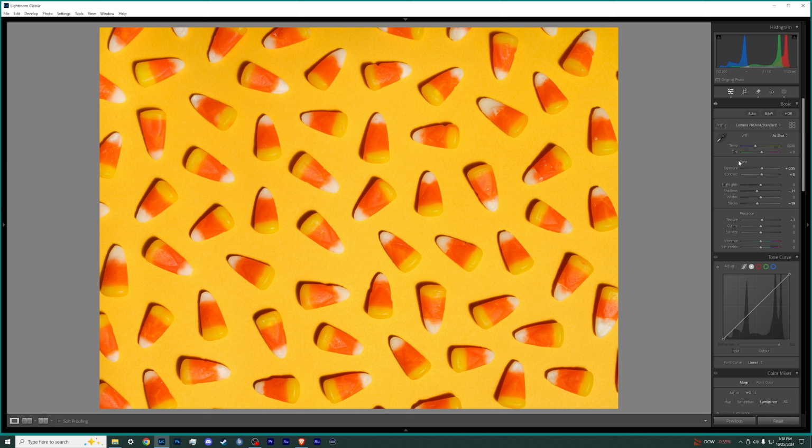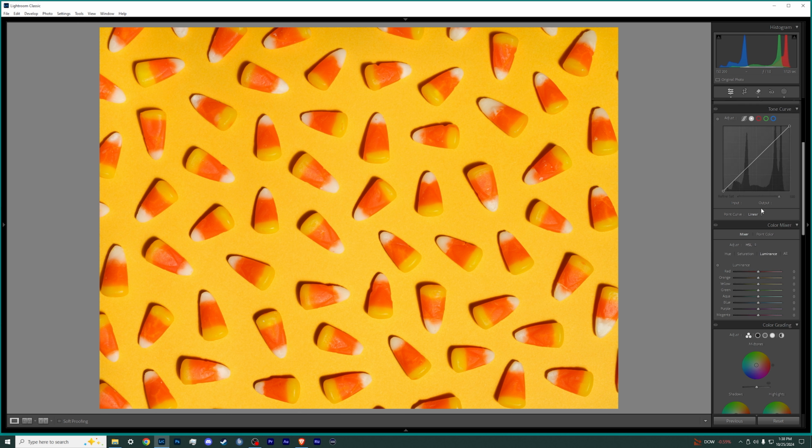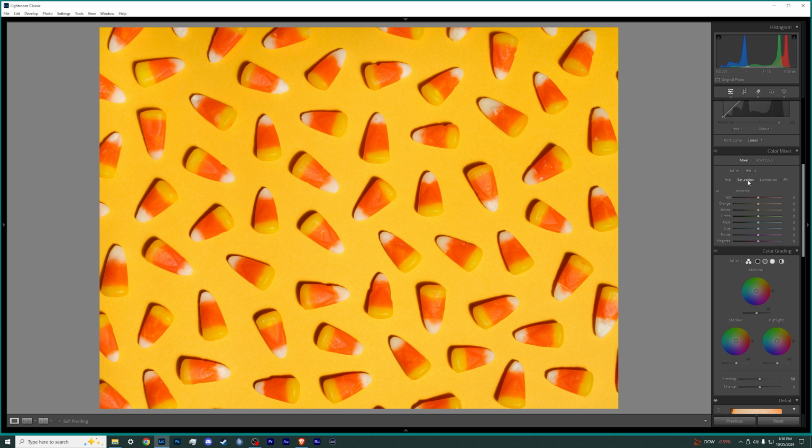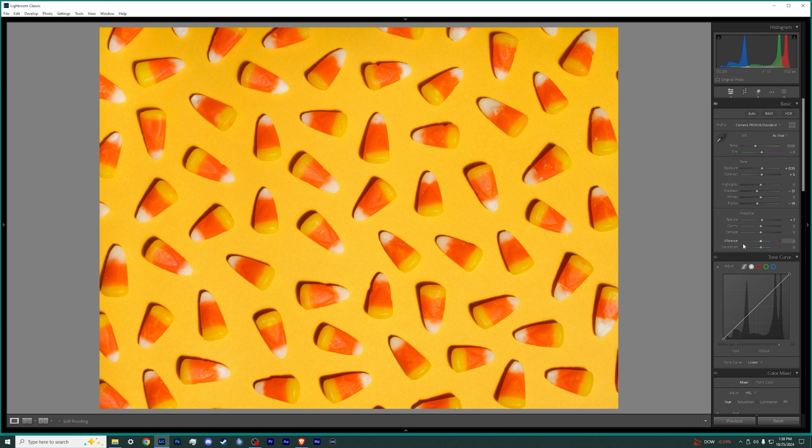And then really the final piece is just going in and making some very minor general adjustments globally to the whole image to kind of raise the exposure and contrast, and then drop the shadows and blacks just a little bit to make it a little bit more punchy. But outside of that, really nothing else has been done. No color correction or adjustments here. So we're not playing with the color.